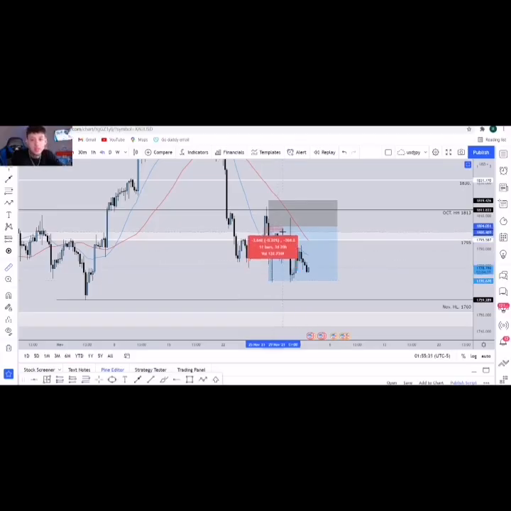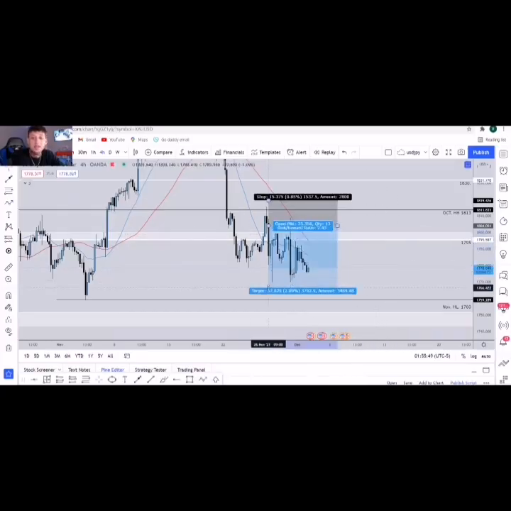Then price went against me, but I still had the will and the emotional control to hold my position because I know my main target is down here, where I'm going to make 30-some thousand dollars, right? And look at price go completely against my position. But I had the discipline to hold to my initial target, which is down here, right? Because I know that if I win this trade, I'm going to make at least 3 times my risk, and I just paid for another 3 trades, right?